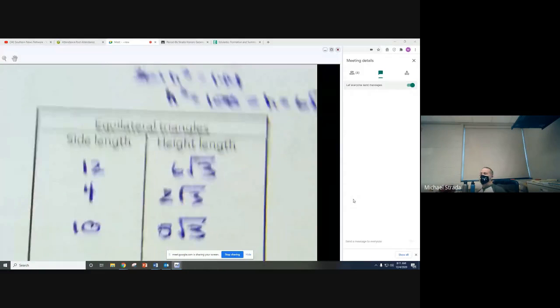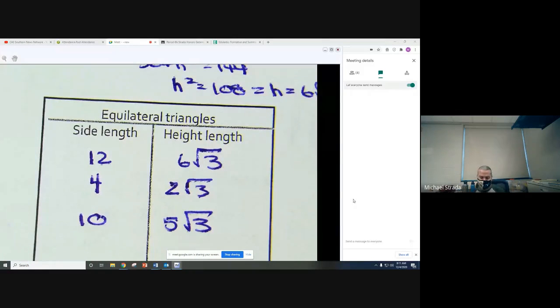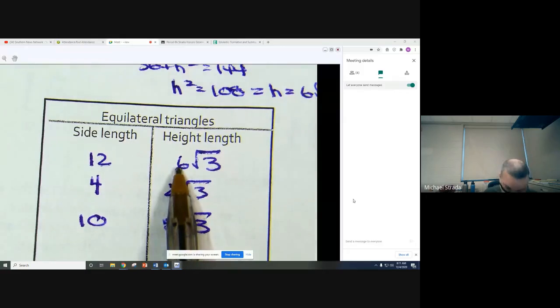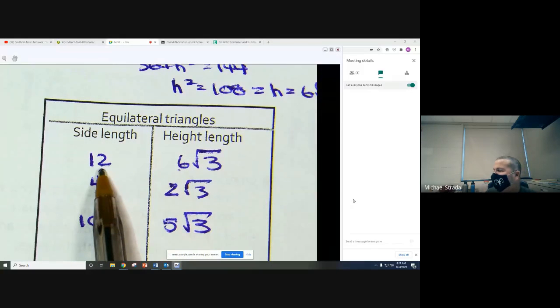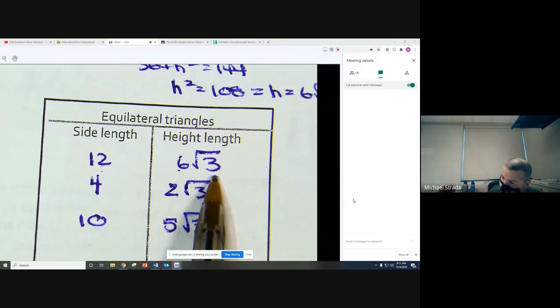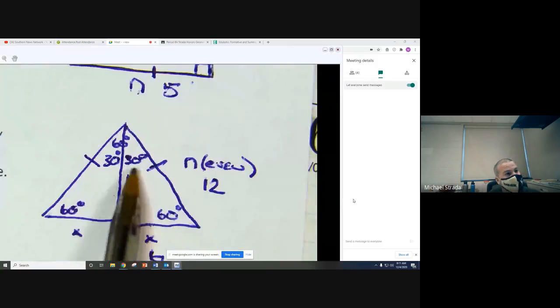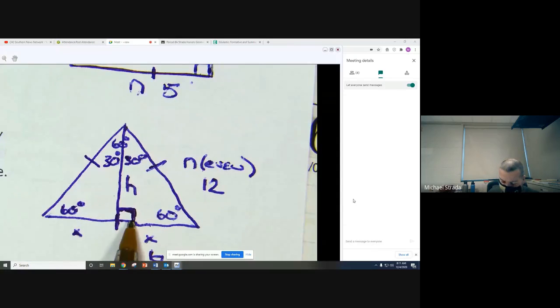Well, I'm willing to bet the appendix that it would be 5 root 3. All right, do you see the pattern there? Basically, it's not the same number, but the number on the outside is what fraction of the side length? Half. And this time the radicand instead of root 2 is root 3. All right, this is what we call, ladies and gentlemen, a 30, 60, 90 right triangle.